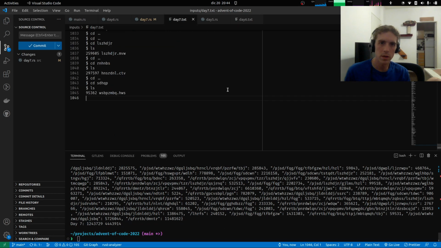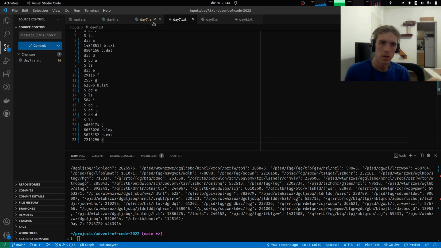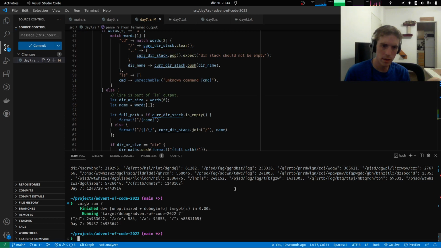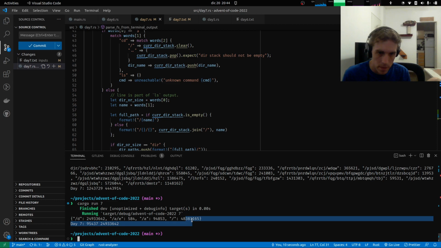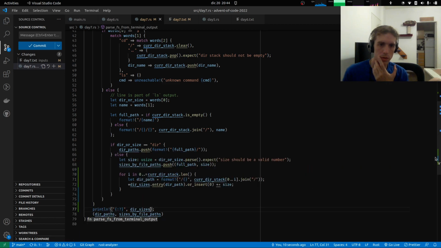Well, maybe I can use the sample input and run again. Is this what I want? I think it is. Yes, these are sizes that I sort of remember from the description, so this seems nice.